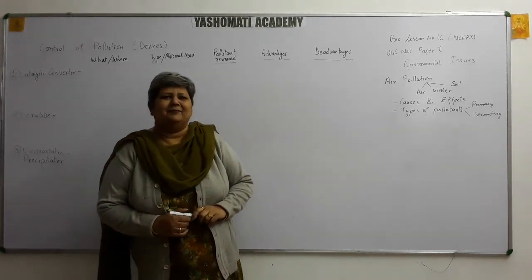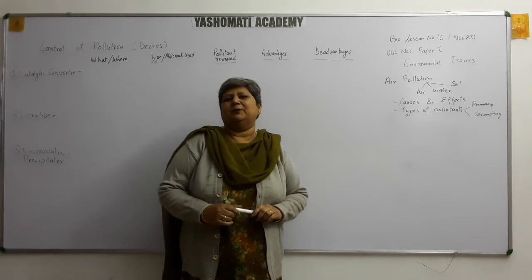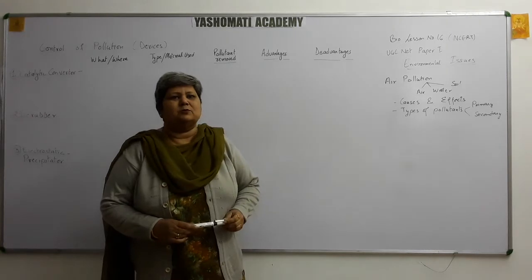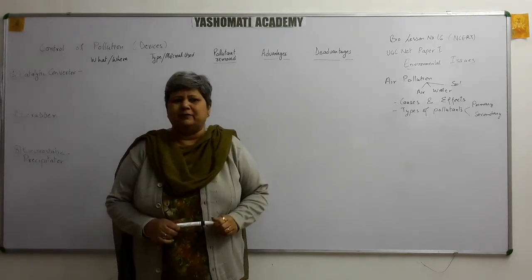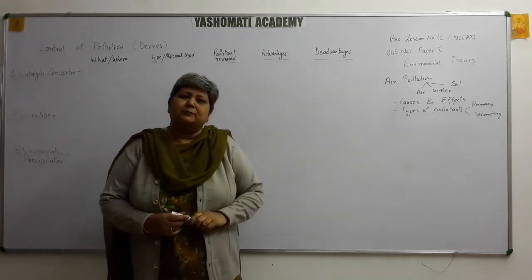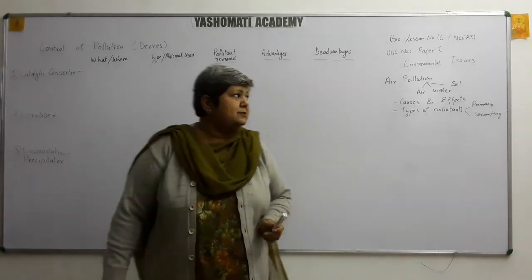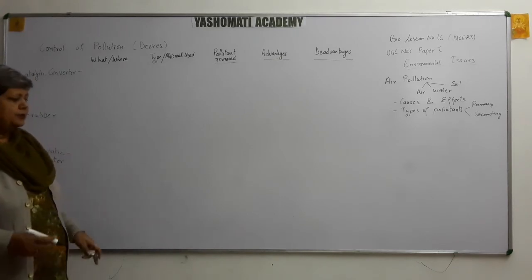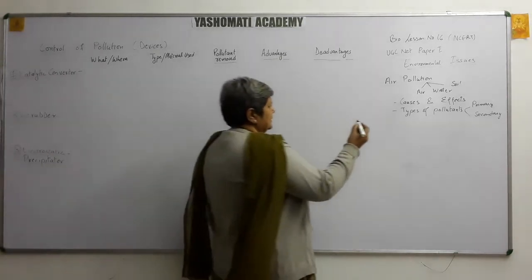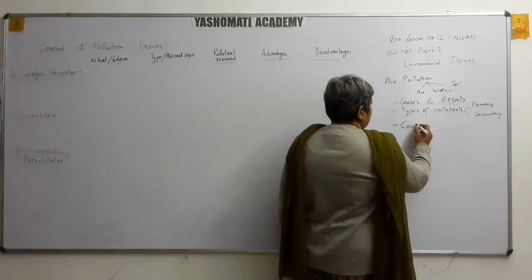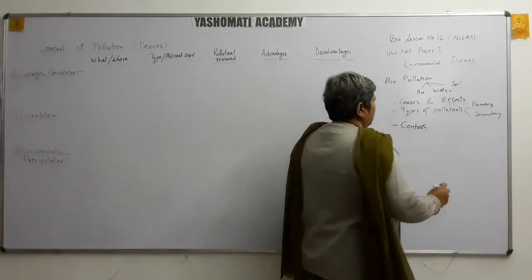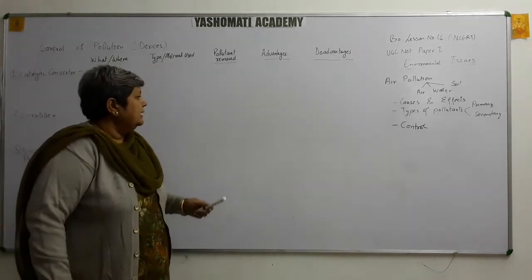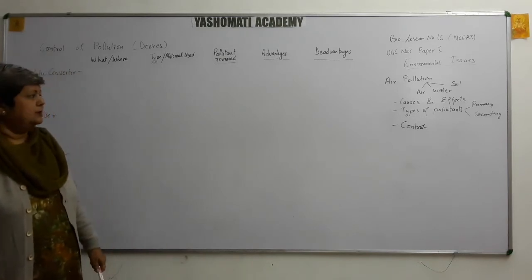Hello everyone, we were discussing lesson number 16, environmental issues. This lesson is useful to the students who are preparing for UGC NET paper 1 also. So, we were discussing pollution, we have discussed some of the causes and effects of pollution, and we have also discussed types of pollutants. Today we are going to discuss how we can control pollution.